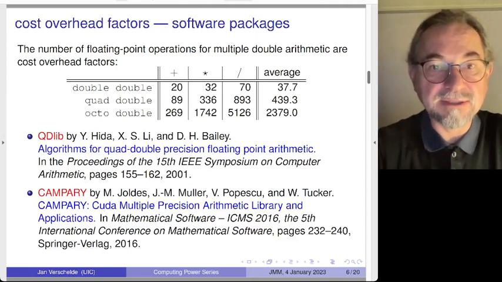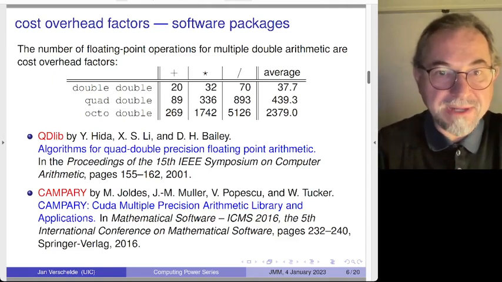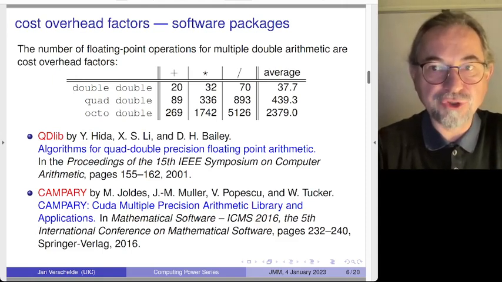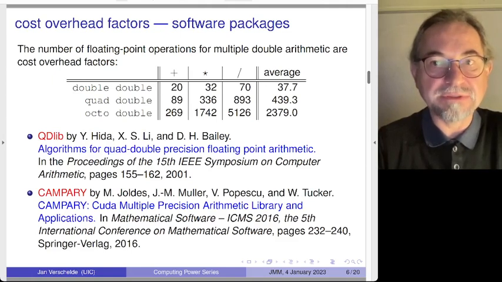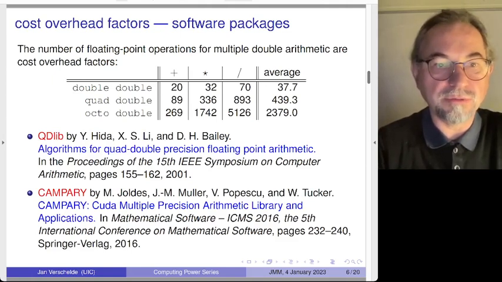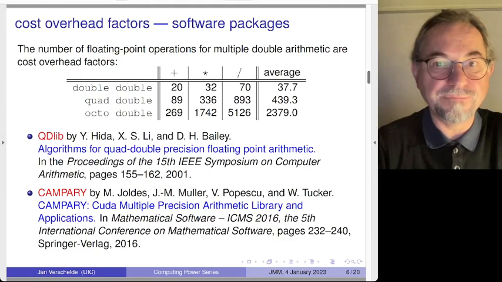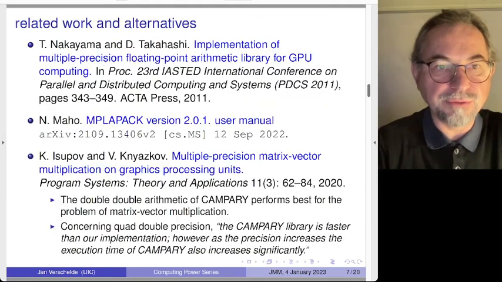The table that is given here represents a very basic estimate on the cost overhead. This table is used to compute the amount of floating point operations that we do. The number 439 as the average for quad double is also an indication that when we are having teraflop performance, we can compensate for the quad double arithmetic. Teraflop performance can be achieved with the modern GPUs.